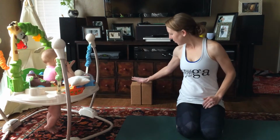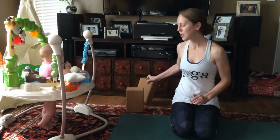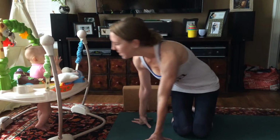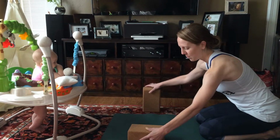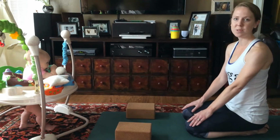So if you have your two props, if you have two blocks, that's great. We'll be using them. And again, you can always use anything from pillows to books as props. We're going to start this morning's practice in a child's pose. We've visited this posture before, and this time we're going to visit it in a little more restorative way.